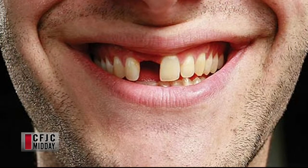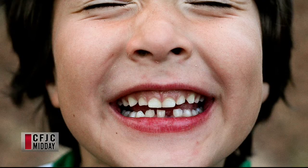Absolutely. We have a couple of pictures. Beyond all of the other things, you don't want to have a tooth missing. It's not very attractive. But beyond the aesthetics of it all, Dr. Desai, what is the effect on the rest of your teeth when it's like this? Well, this is a very typical injury that I see in Kamloops all the time, hockey players. And not only aesthetically, but functionally, you can't chew your apple properly. You will not be able to chew it properly in the back of the mouth. And if you have a bridge or a denture to replace it, aesthetically it'll work, but it'll take a real toll on the adjacent teeth as well.